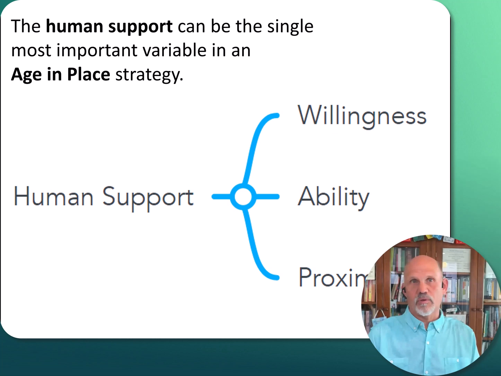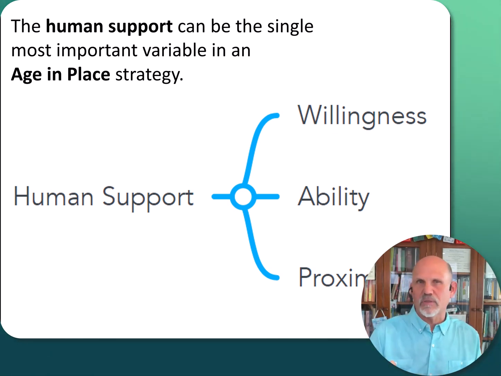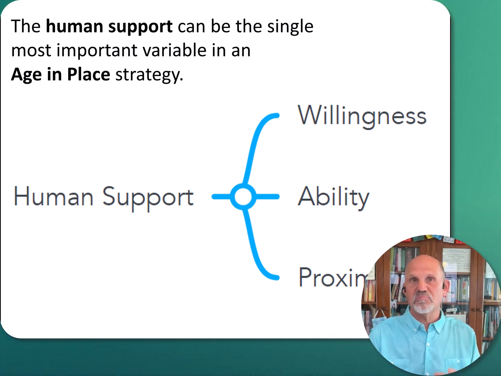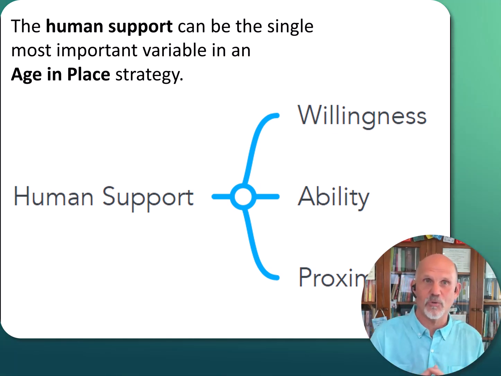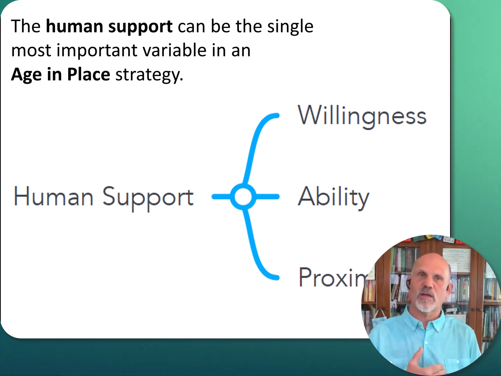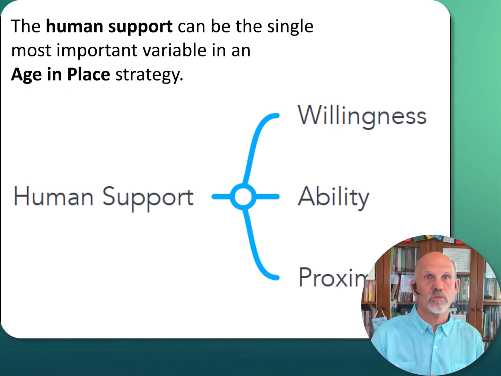Now, you could have a family member that's willing, right? But they're not competent. How about this? You have a 95-year-old woman and it's a 75-year-old child. And the 75-year-old child is in need of even more help than the 95-year-old patient. So they may be willing, but they're not able. And maybe they're willing and they're able, but they live 5 states away, right? So there are different strategies that we would employ for someone who is, let's say, a remote caregiver. So we would definitely talk about how to incorporate remote caregiving strategies if we know that our human support is willing, able, but doesn't have the proximity necessary to be able to do what we want to do.